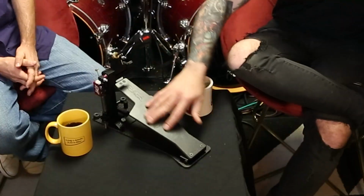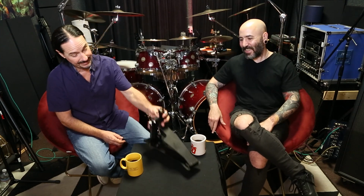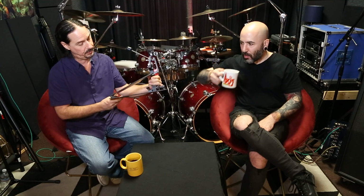At NAMM, we were showing the new Derek Roddy Signature pedal. The cool addition that we did on this pedal, for this version, are the carbon fiber footboards and baseboards. This is shaving a full pound of the weight of a double pedal. They're suitcase ready. They're literally just so light. And that's a pretty sexy looking pedal too. The carbon fiber on top and bottom like that, really cool.